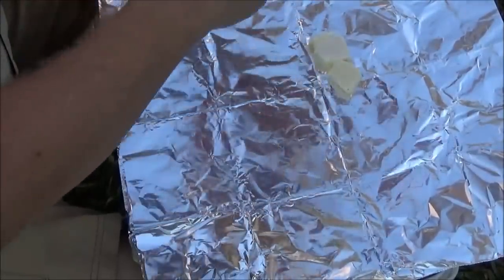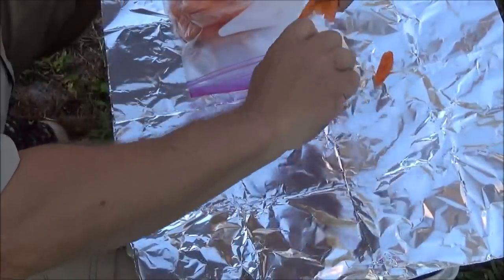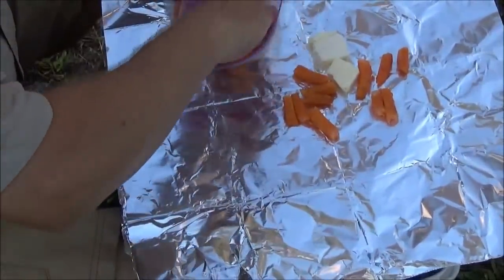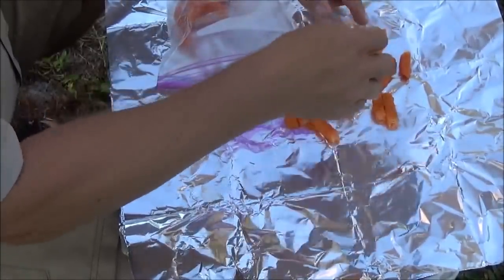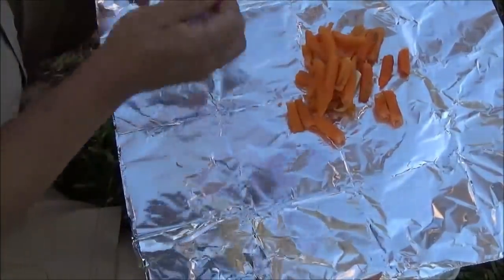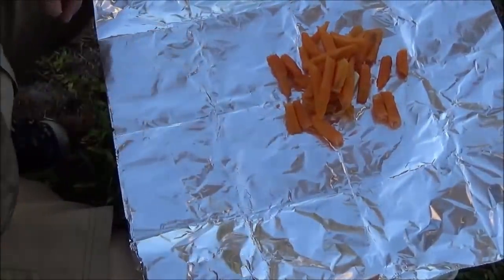I got some sweet potato fries. You might want to break these up a little bit. I think I will. It'll be kind of a mountain man style breakfast full pack. I'm just gonna rip them with my hands. Just primitive camping here. That's probably about enough. Hey, we got one more. Throw them in there. All right.